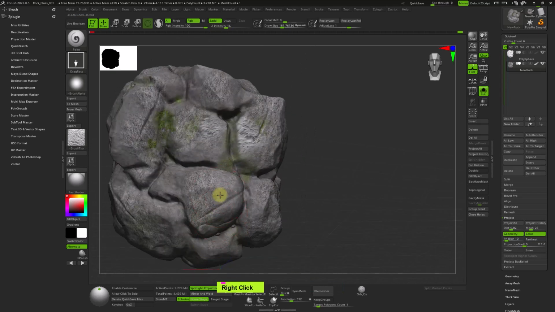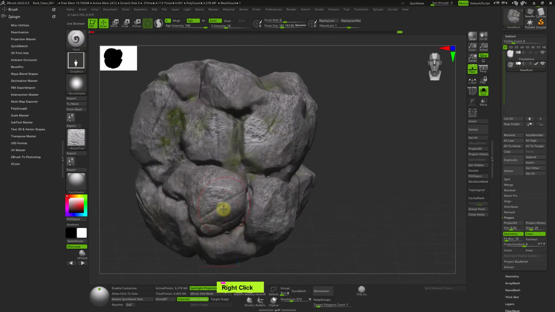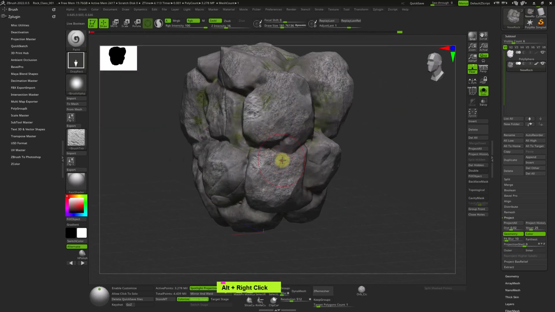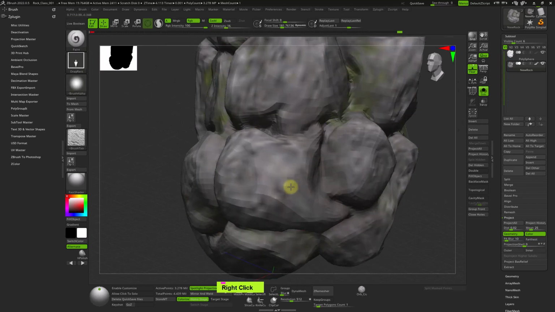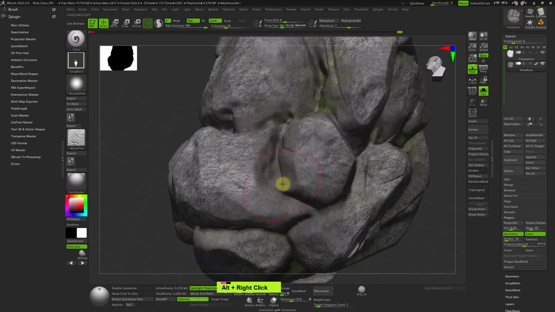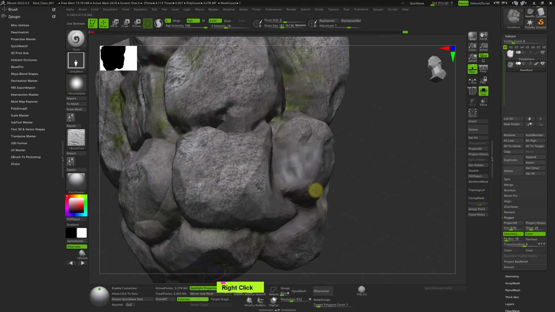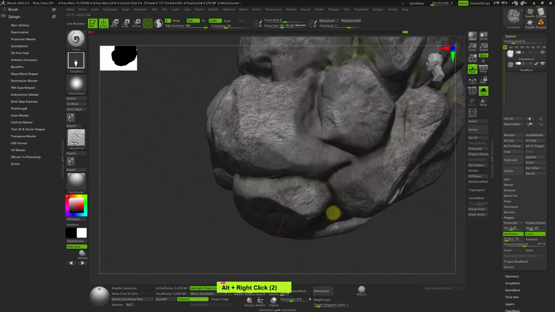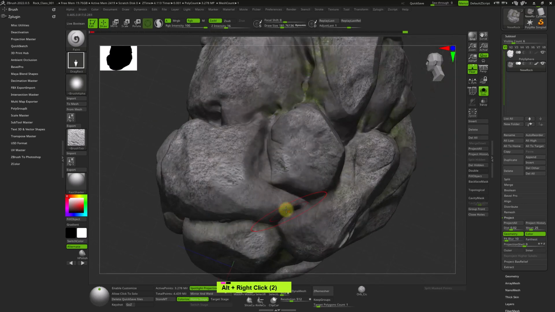Add some highlights. Look around the edges, and because this filter is on, it will just stop at the edge, and that helps to create this faceted look that's natural to stones. So I'm going there. It samples where my brush touches, and again, that helps a lot.